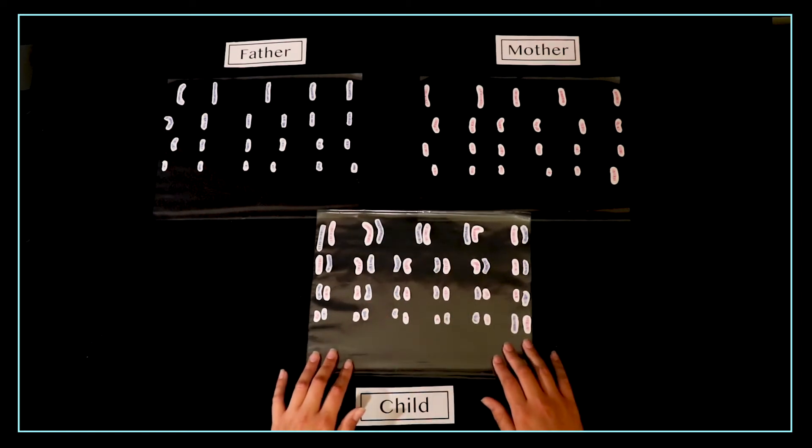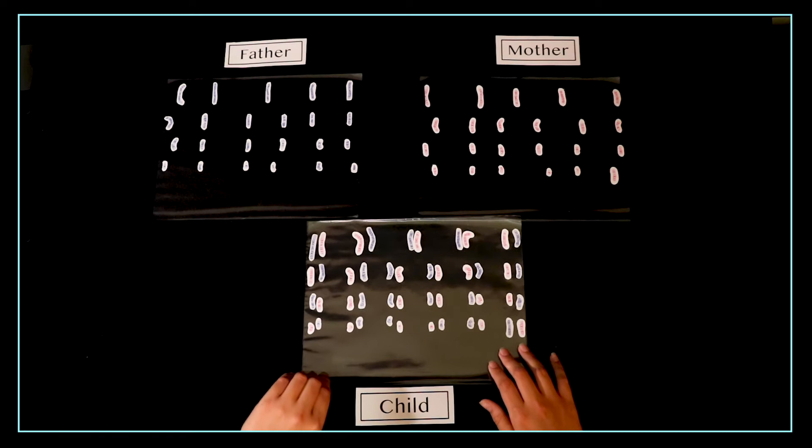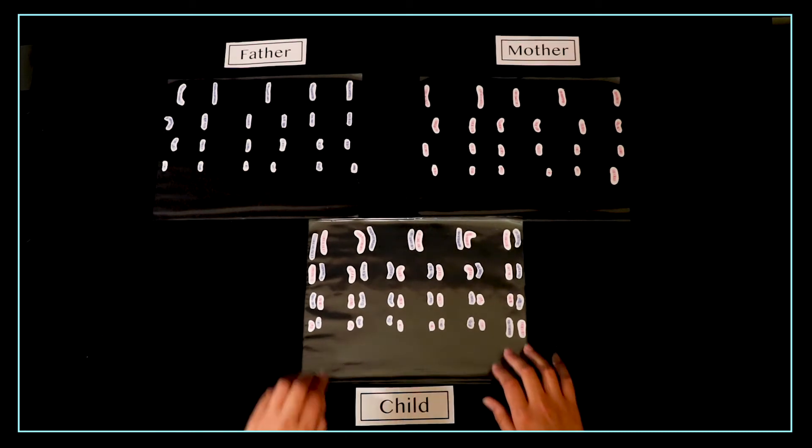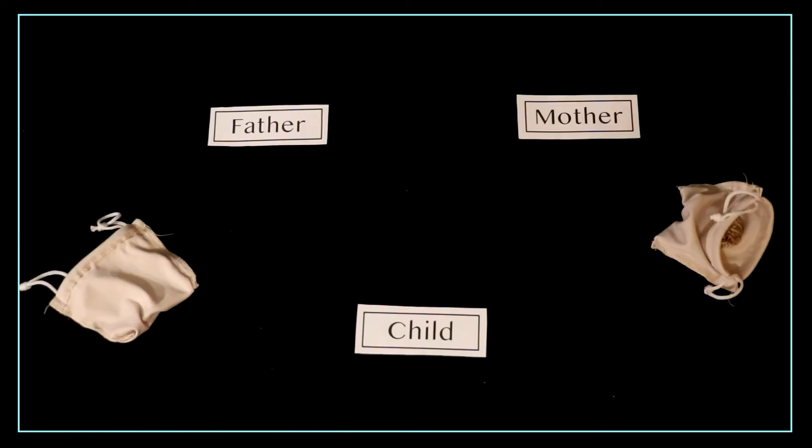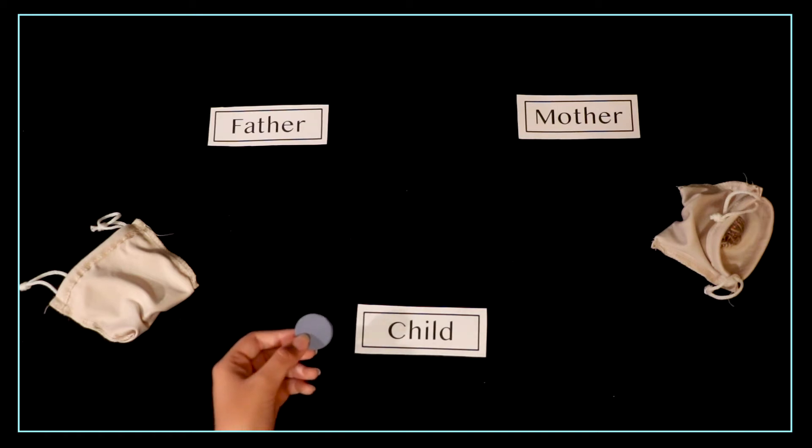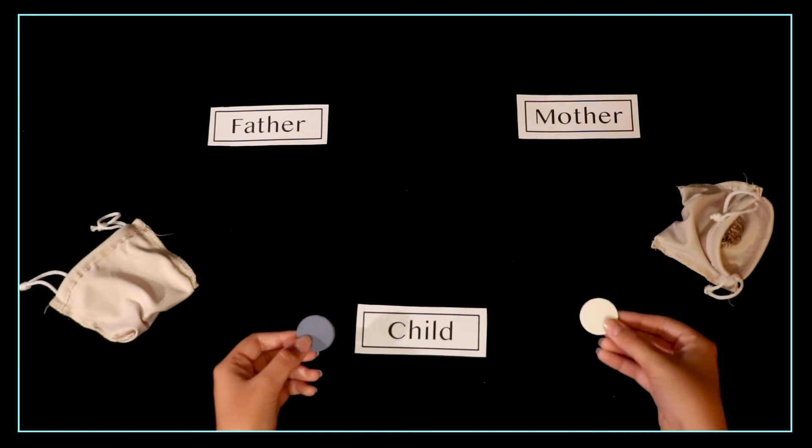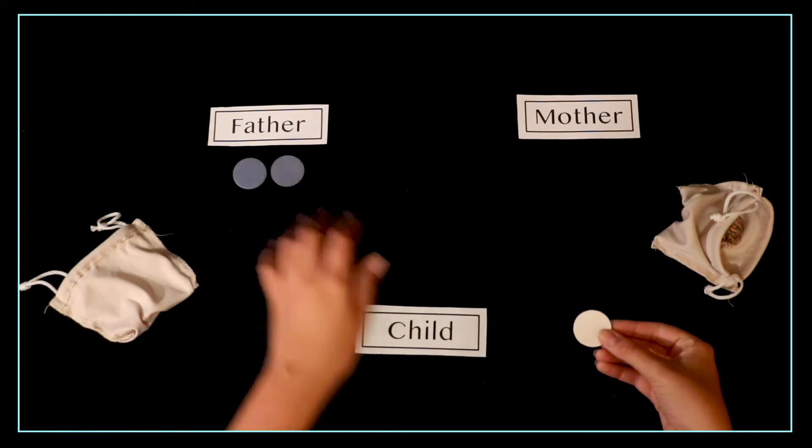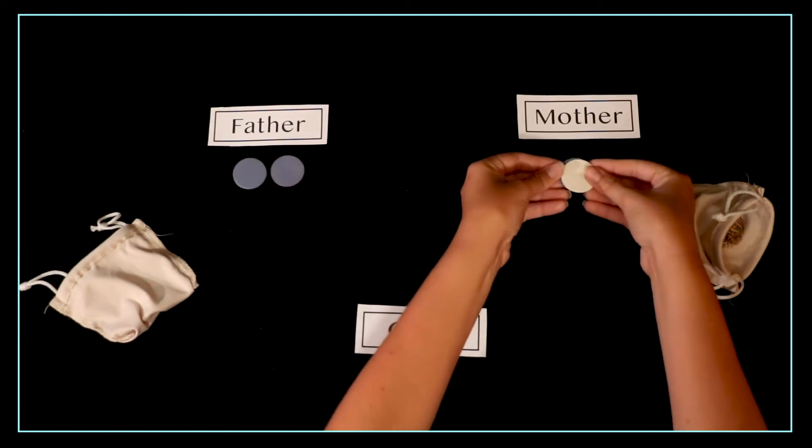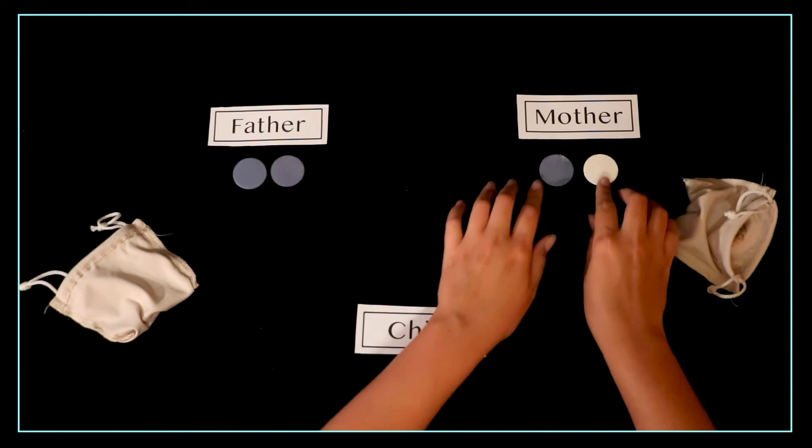Because the meiosis division of genes on separate chromosomes are random, when looking at one specific trait, it's left to chance which one is inherited. Okay but what do I mean by that? Well let's look at this family tree of peas. I have a purple dot which indicates purple petals and this white dot which indicates white petals. If the father has two purple petals and the mother has one of each, it's up to chance what the child will have.